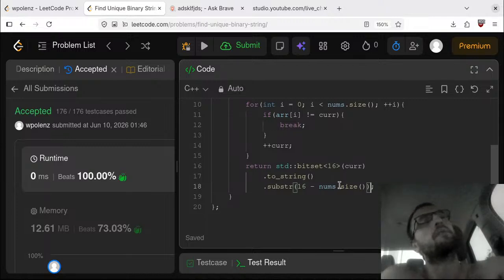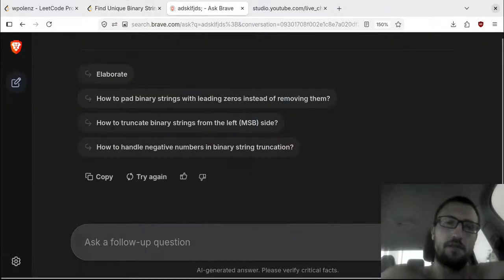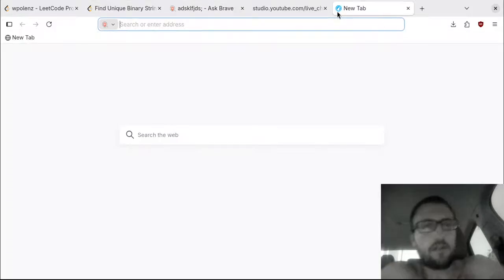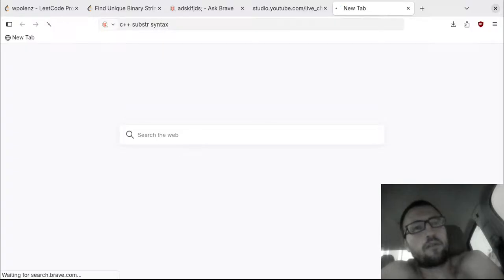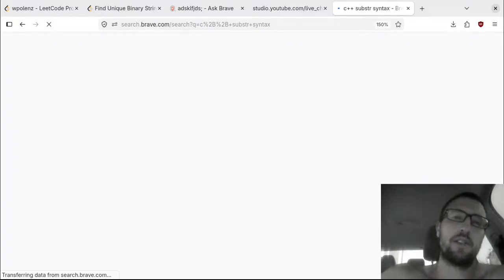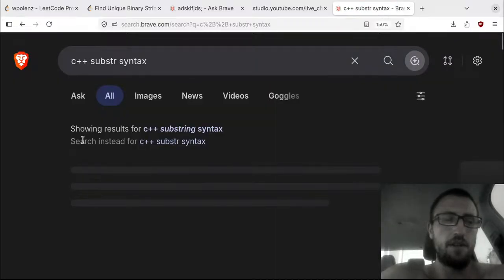Substring, I think, gives me starting point, or to the what substring? What's the substring syntax? Actually, not entirely sure why that worked so well. So I think I'm done here. I think we're done for today.